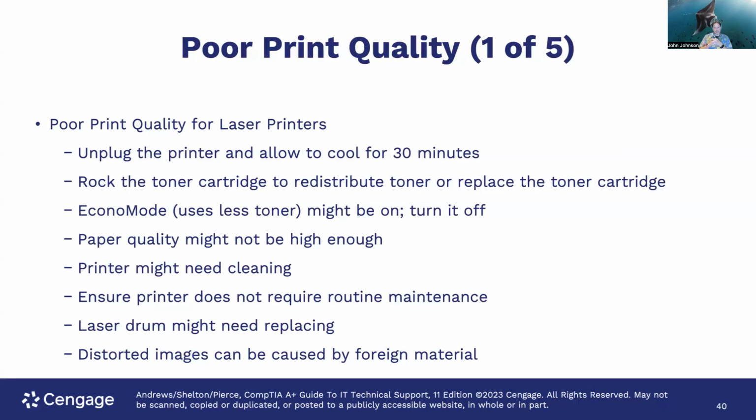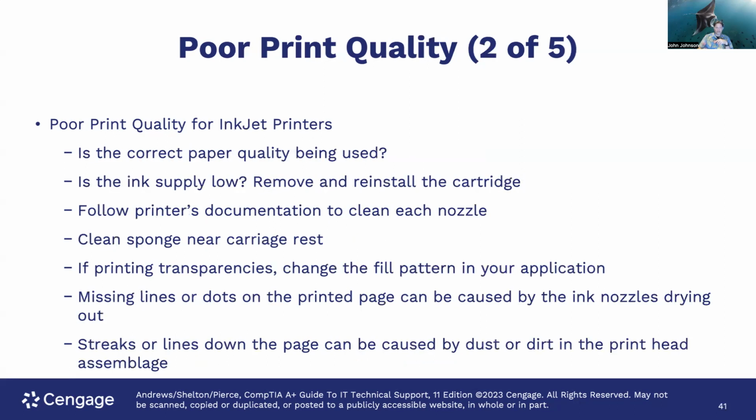I don't see how that would really cause it to start putting out poor quality, though. That would usually just be a message or something like that. Your laser drum may need replacing. They wear out over time. It takes a while, but they can go. Also, distorted images can be caused by foreign material. You could have things in there if you had it open, if you got dust in it or something like that, you could have some kind of problems with that in your system.